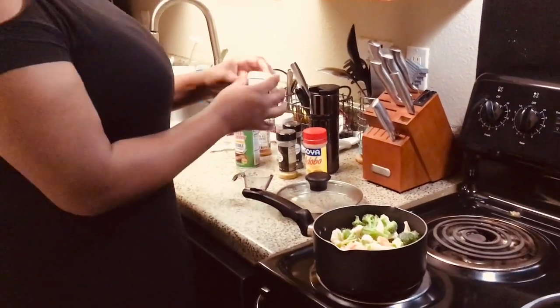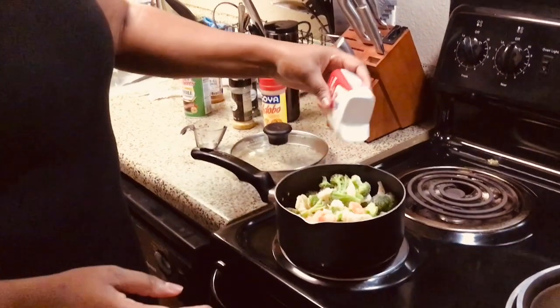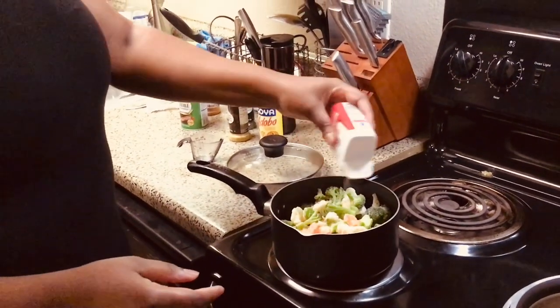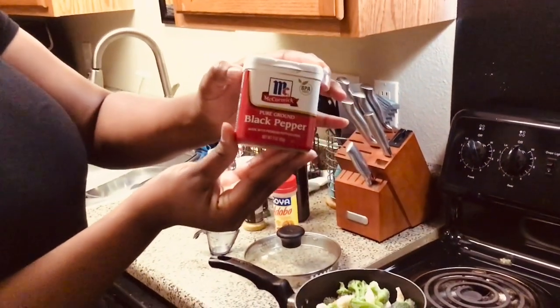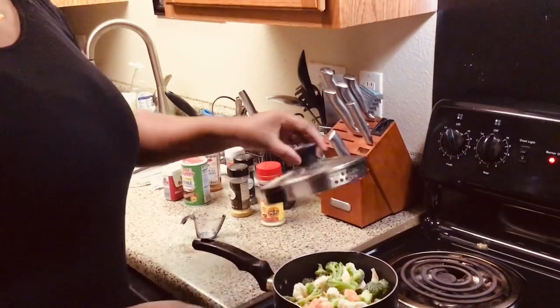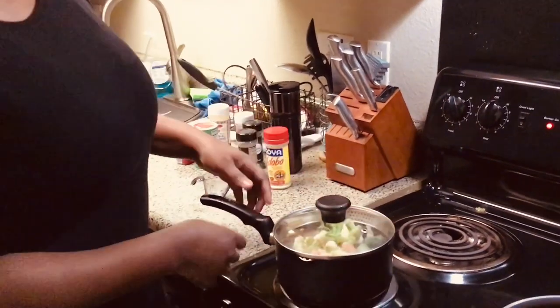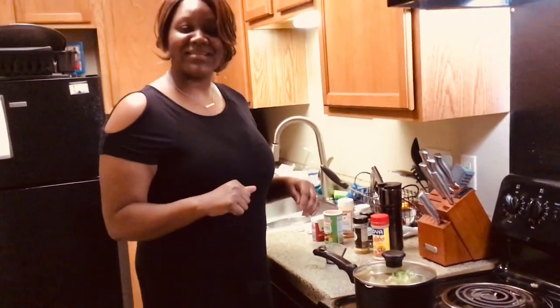I actually am gonna put a dash of black pepper. There we go, not too much. And this is the McCormick black pepper. And we're just gonna let that steam for about 7 to 8 minutes. So we'll come back in about 7 to 8 minutes.